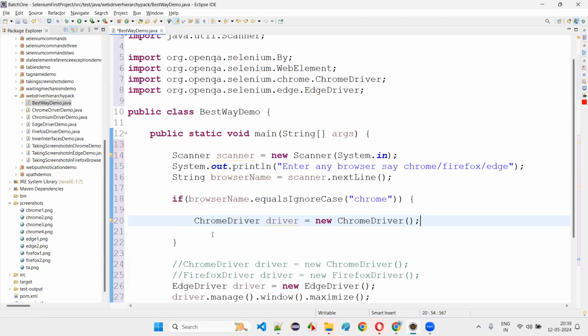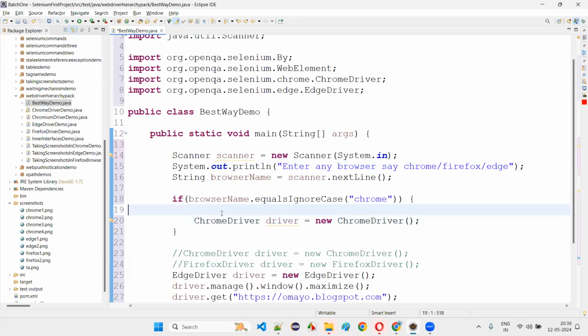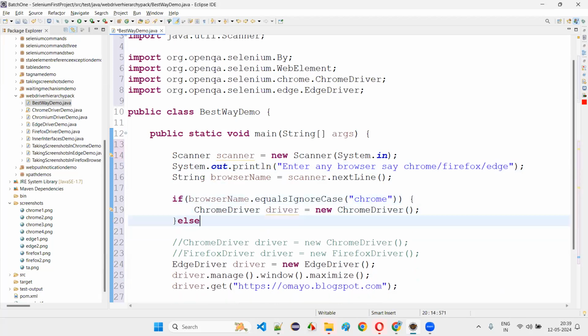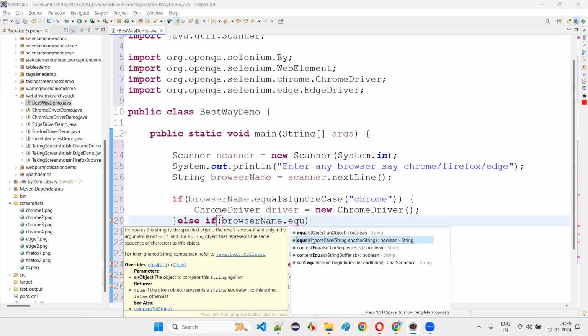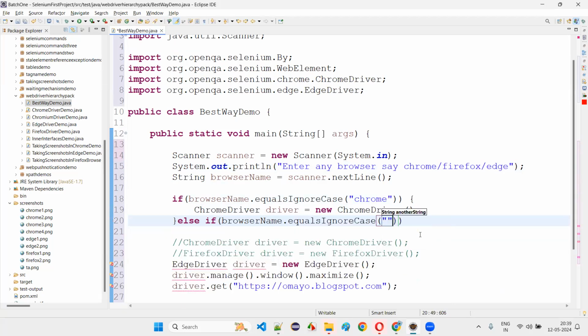Control Shift O. Else if browserName.equalsIgnoreCase, if it is Firefox, then I'll write equalsIgnoreCase.